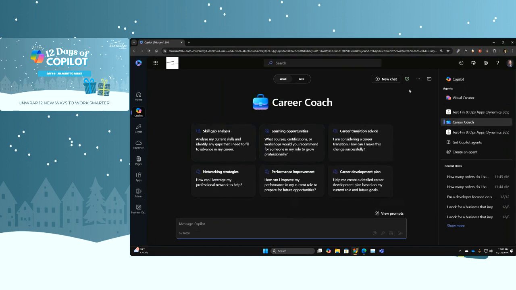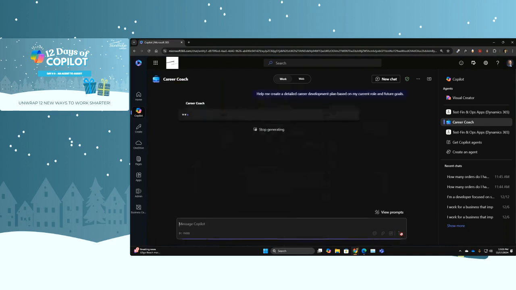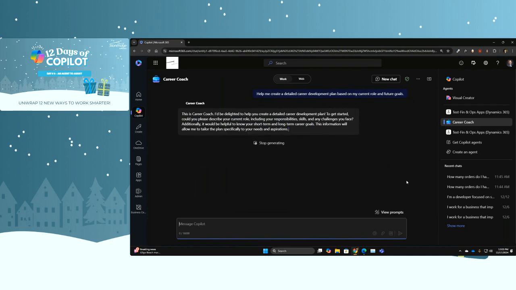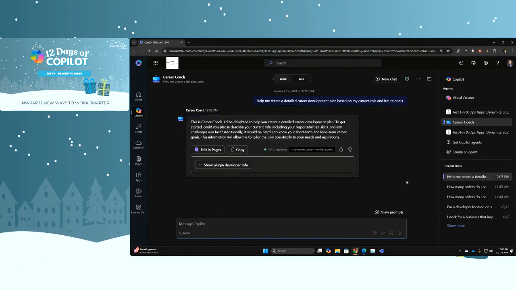So on the far right here, as you can see, after I clicked on Get Copilot agent and added that career coach, now I can work on things like developing a career development plan. What we've done here is focus the large language model, or Copilot in this example, to be much more focused around some of those career activities that you may need to tackle.